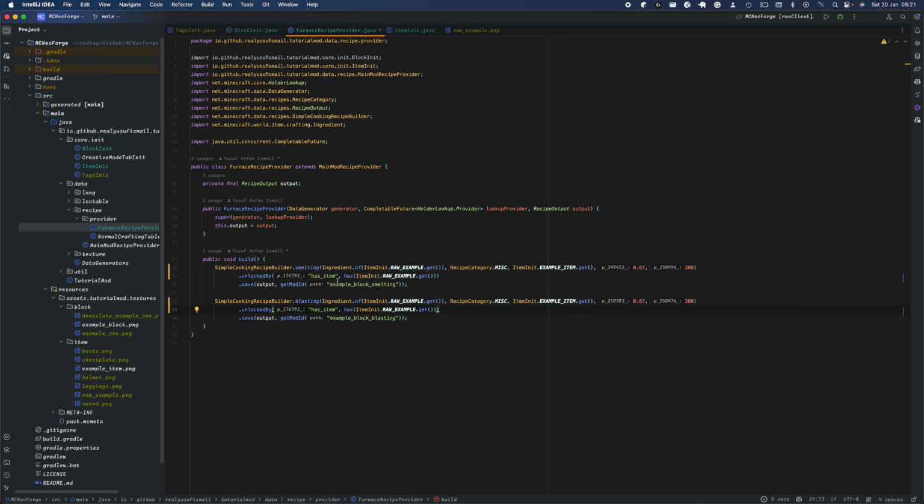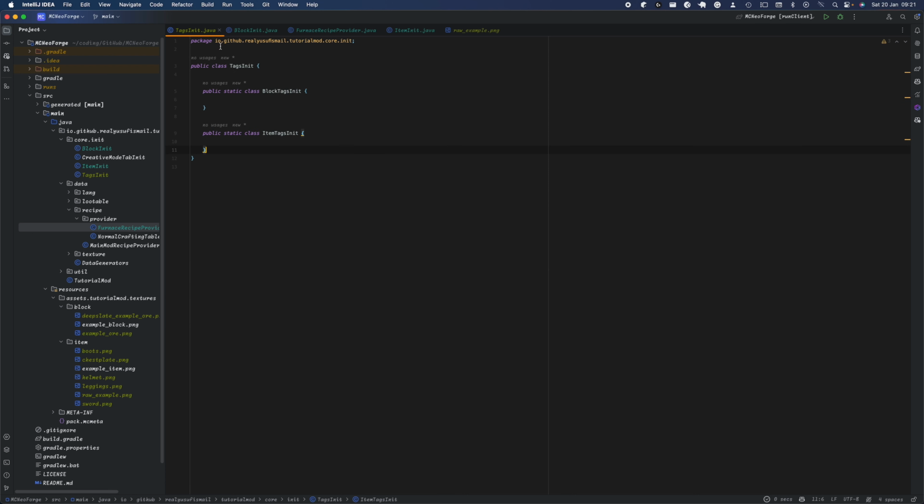And in here you also just want to change this to raw example smelting, and in here you're going to do raw example blasting. And one other thing, as stated in the prior episode, is that usually your blasting will be faster, so you will just do 0.3 instead of 0.2, 0.6, just to give a motivation to use blasting instead of smelting when wanting to cook recipes faster.